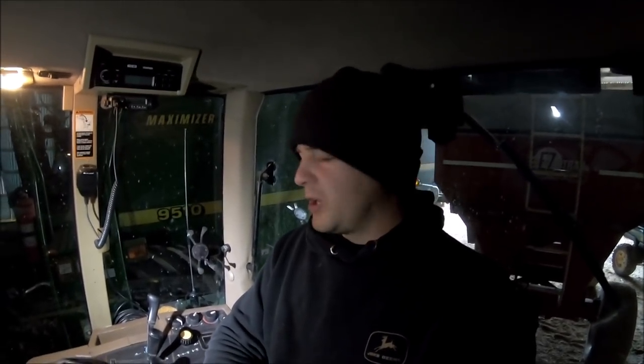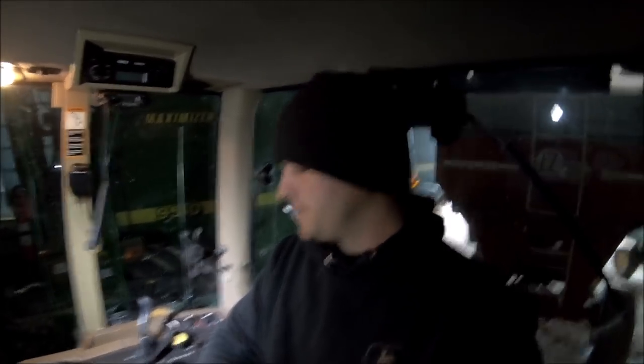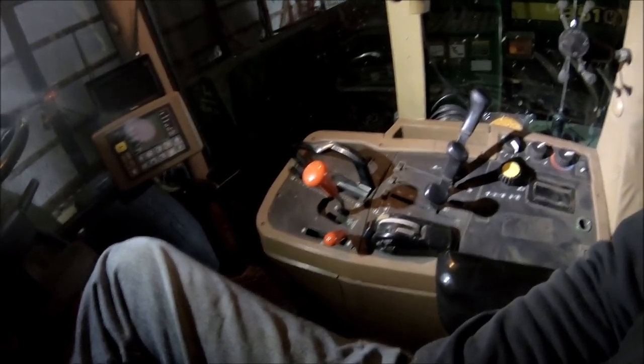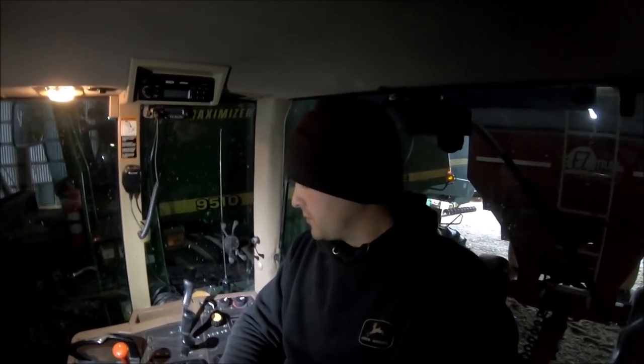Welcome back to the rest of the story. I'm still fighting a cold — I've only got about half my voice here. I'm really not much for doing tutorials on how to operate machinery, but a question I've been getting a lot lately is to explain what all these controls and levers are, because people are wondering what I'm doing when I'm talking to you guys while I'm driving down the road or through the field. So let's just start with the basics and work from there.